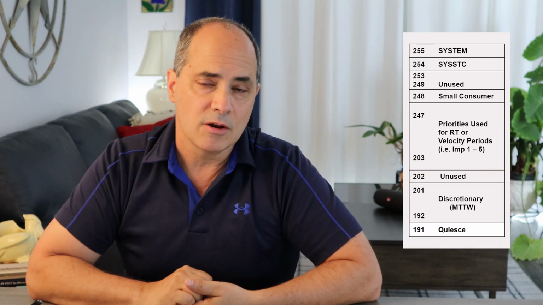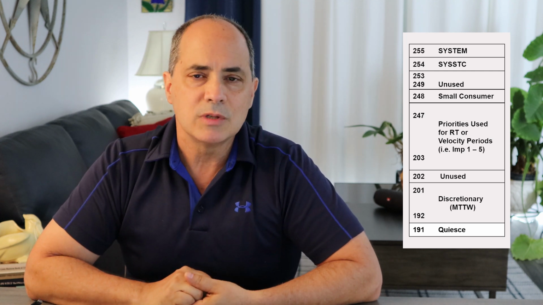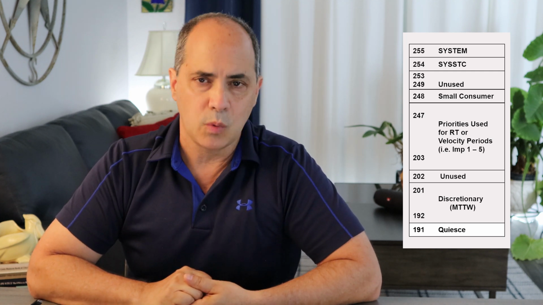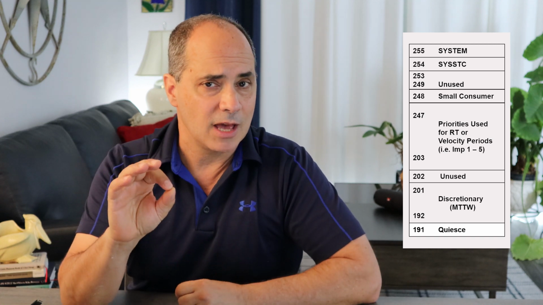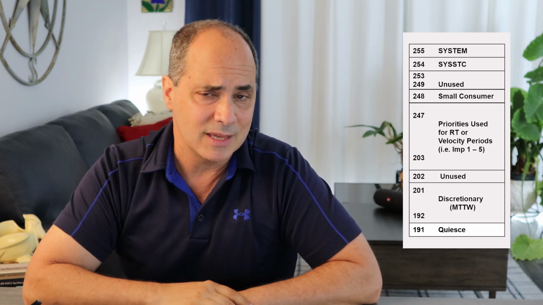So in the world of Workload Manager, the possible CPU dispatching priorities are in a fixed schema, and that's what I want to talk about now. So what I'm showing here in this diagram are the possible CPU dispatching priorities that the z/OS Workload Manager can assign work. Now, I haven't mentioned it yet, but I'll talk about it more towards the end of the video: why would you even care about what the CPU dispatching priority schema is?